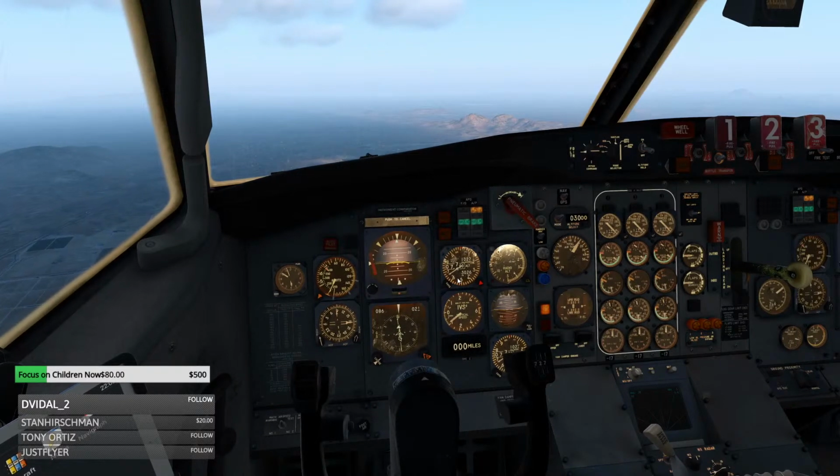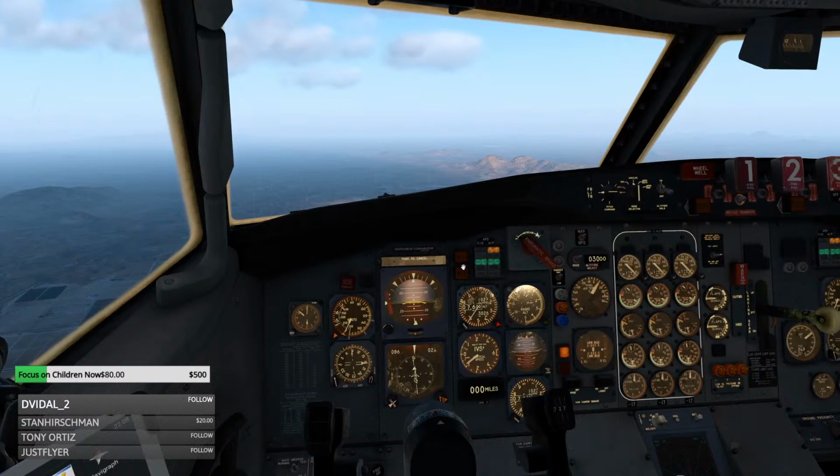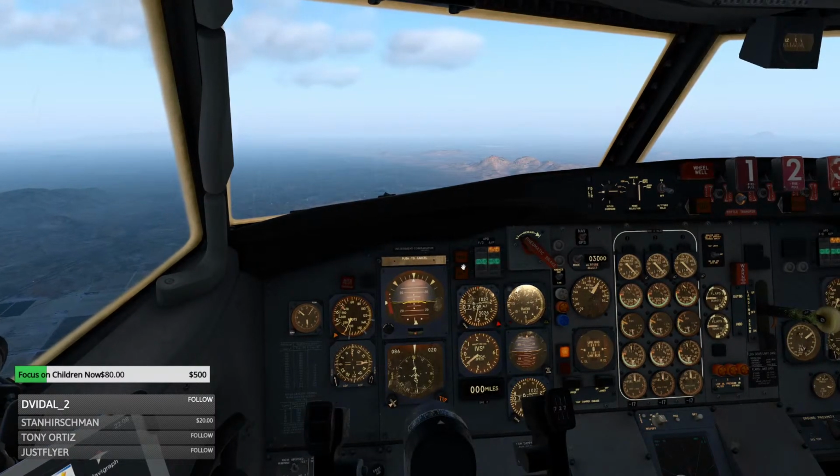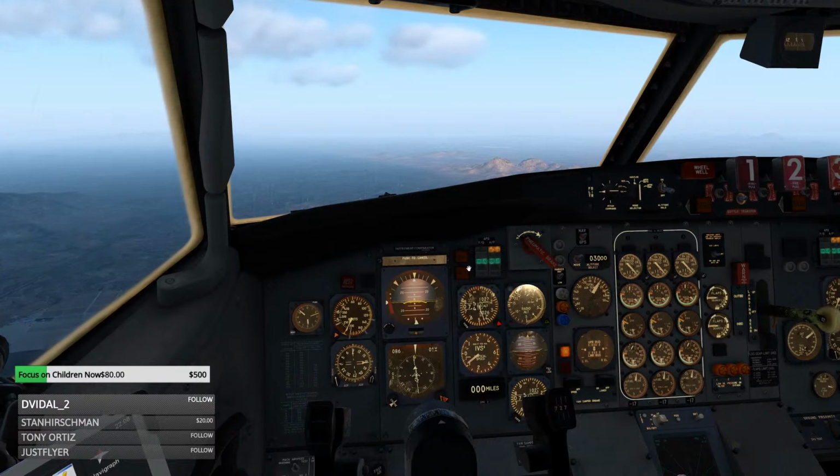But I think we're fine. Really enjoyable aircraft to fly, the FlyJSim 727. And for that matter, the 737-200, also by FlyJSim.